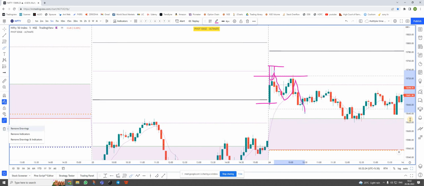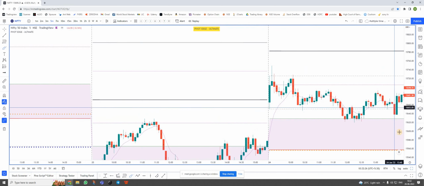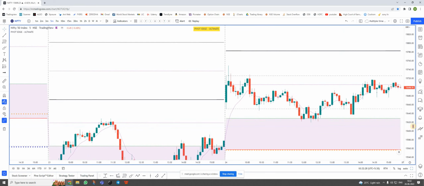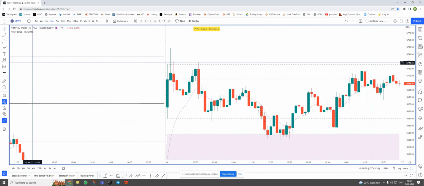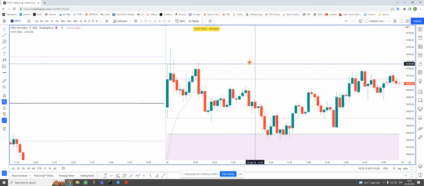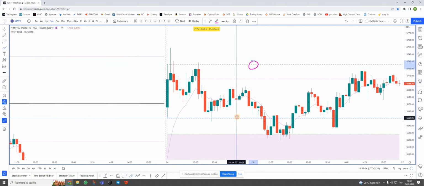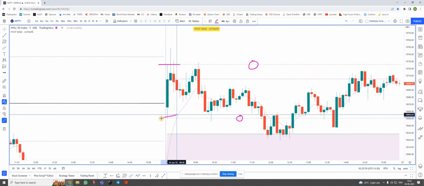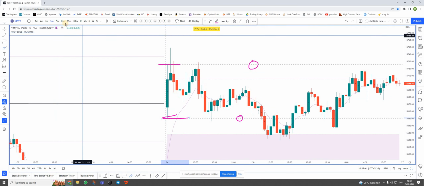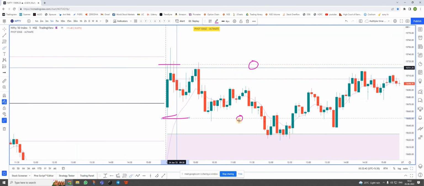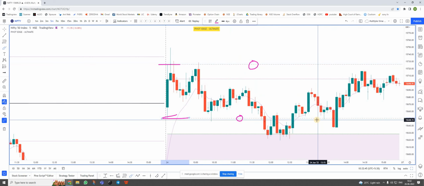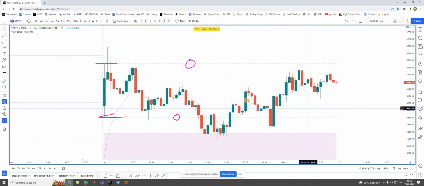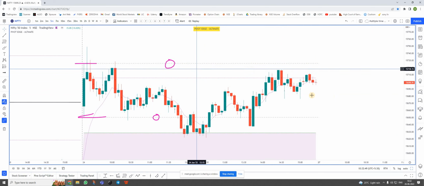So why we are plotting this level is, this indicator is going to plot dotted lines, and it is going to mark the initial high and low in whichever time frame you take. For example, in 5 minutes, this is the high and low of the 5 minutes. It will be plotted throughout. It will give a guide throughout the day. This will be plotted in advance.